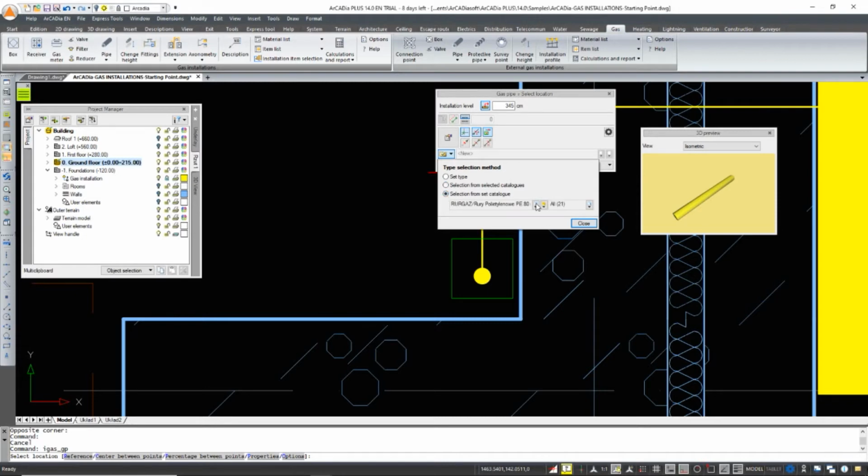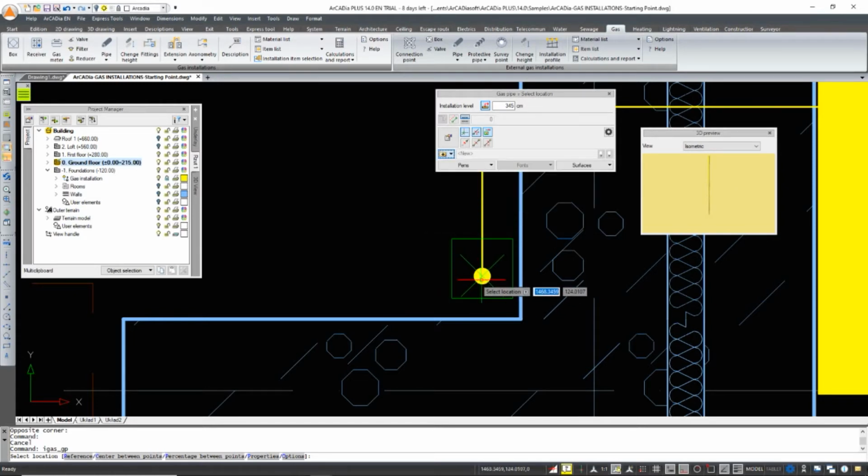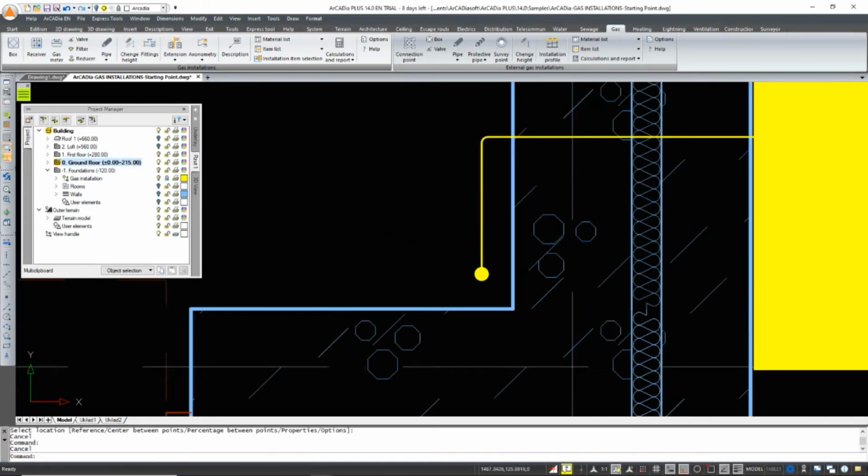And the choice from the selected catalog, this is where we can choose the type of piping. If we want to make all the pipes from the catalog, at the end, we choose the catalogs from which the pipes will be selected. We start drawing the pipeline.